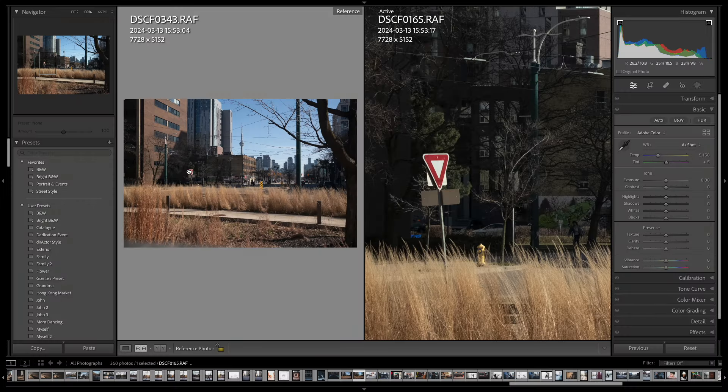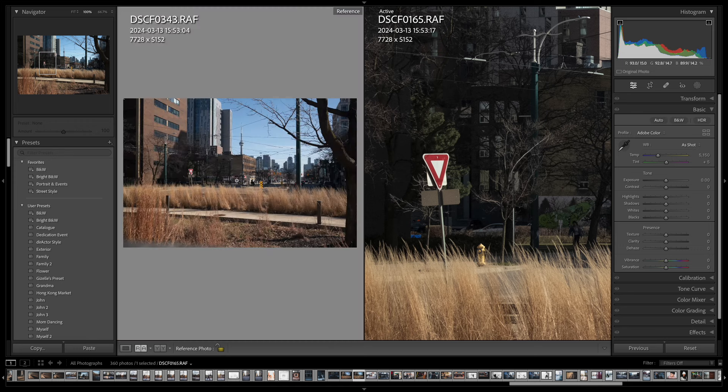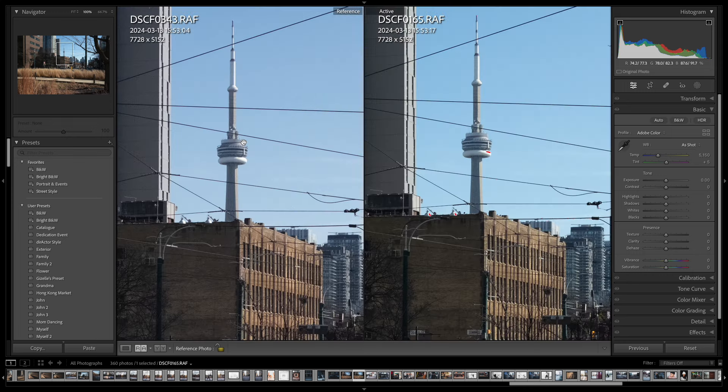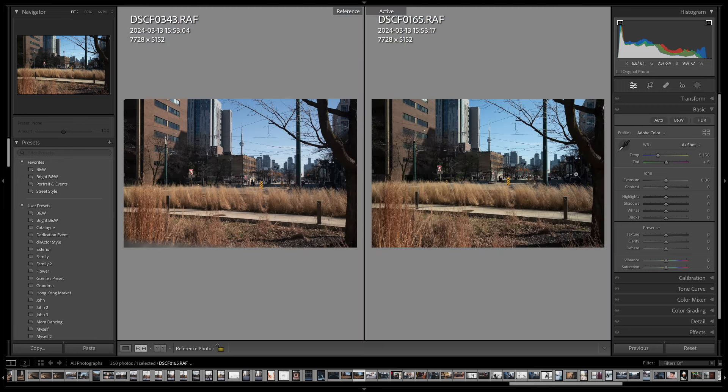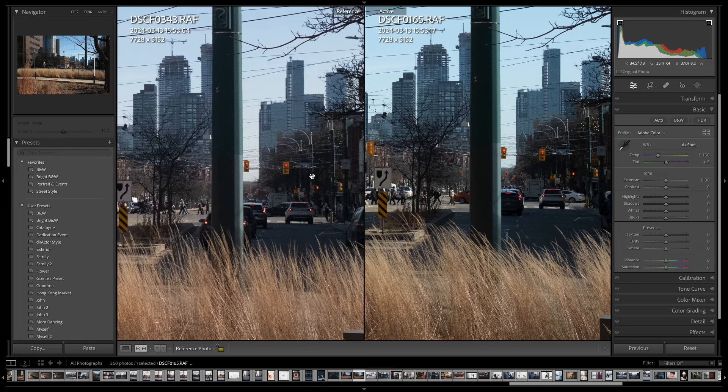It's still pretty fast and sharp. Comparing photos, the one taken with the X100VI and the one taken with the X-H2 with the 23mm f/1.4 at the same settings — the X-H2 photo is a tiny bit sharper, but only when zoomed in at 100%. I think that's mainly due to the lens rather than the camera itself. What's more surprising is the color is a bit different — maybe it's the ND filters.